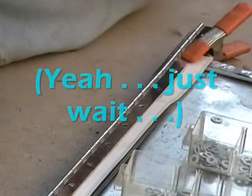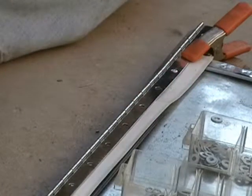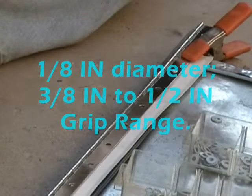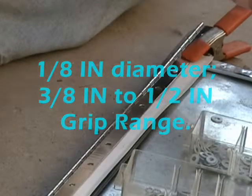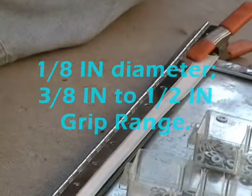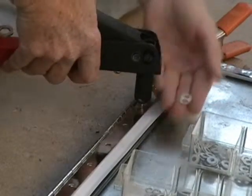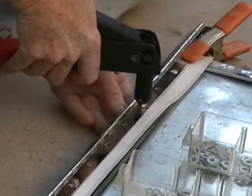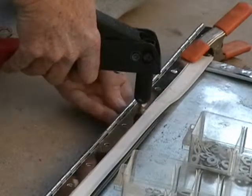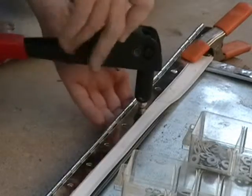I'm taking my longer rivets. These ones are 1/8 inch diameter, 3/8 inch to 1/2 inch grip range. I'm sliding it through the hole. I'm taking the small washer, putting it underneath, and sliding it up over the nail head.